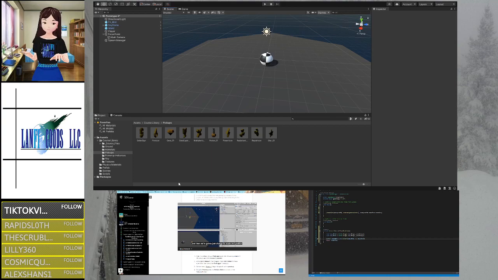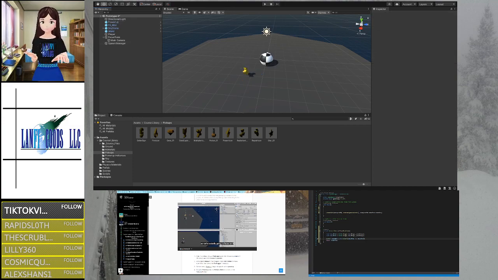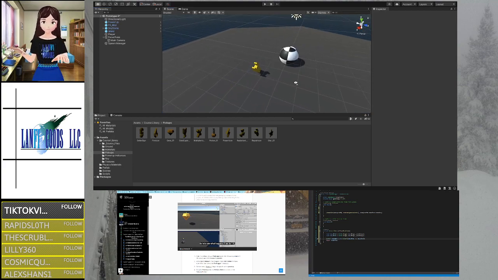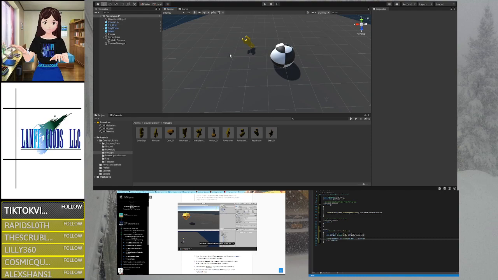And then we're going to just change its scale and position so that way we can play around with it. So we'll put it up there. We'll zero this, just make these round numbers. Now, our power-up is a bit small and it's a little hard to see, so we're actually going to focus on it and make it a bit larger. So let's see what happens if we do 1.5, 0.5, 1.5. Let's just make it all around 2. Cool. Now it's very easy to see within our game.